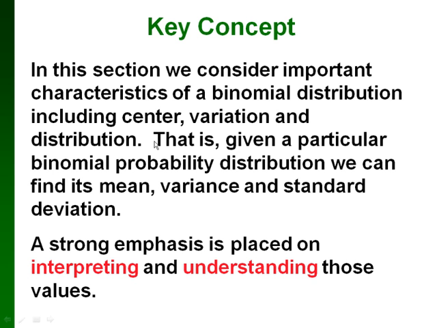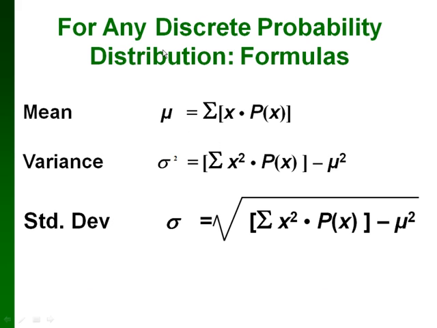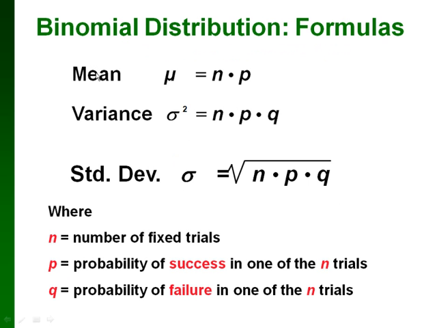One other thing about binomial probabilities, for these to find the mean, variance, and standard deviation, the formulas are actually easy. So these are formulas that I do suggest that you use. Now these were the ones for any discrete probability distribution. But here are the ones for a binomial distribution. Notice that the mean is only n times the probability of success. That's really easy. The variance is just n times p times q, or that's the same as n times p times 1 minus p. And once you've got the variance, then you can take the square root of that to get the standard deviation. So these are ones that I do suggest you use just because they're so simple.